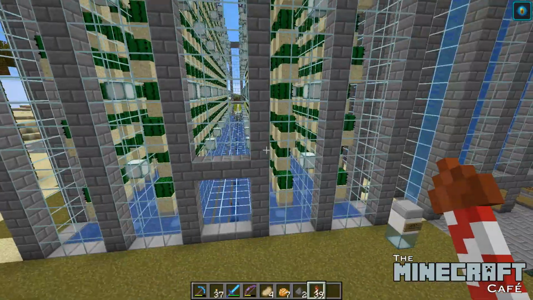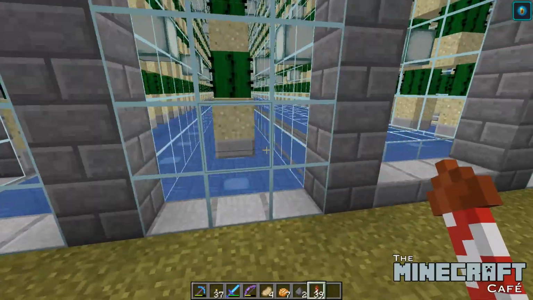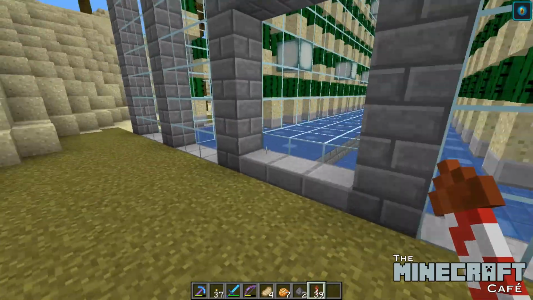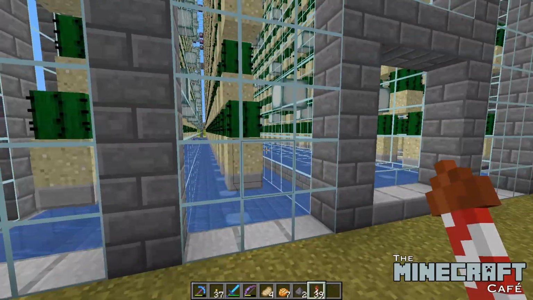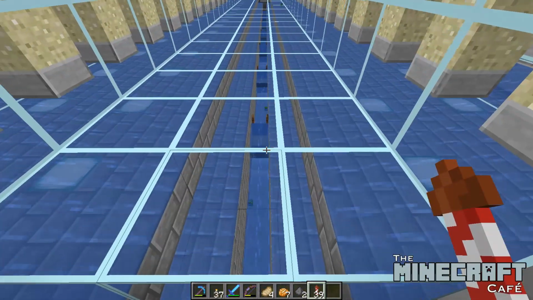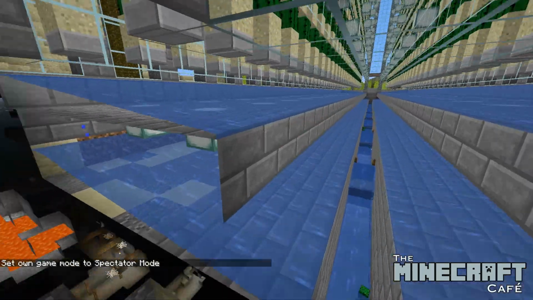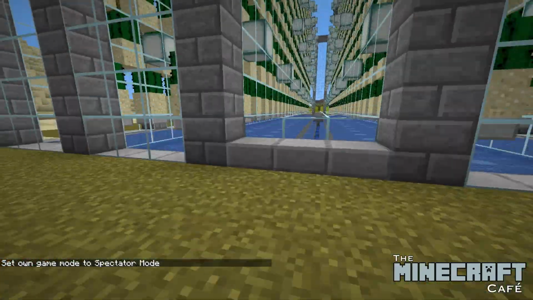So this place might look a little bit familiar. It is the previous season on 1.13, and no, I'm not on the Infinity Craft server. This is a world download that I have, and I've just come back here to reference what we did. And actually, if I go into spectator mode, we can go down inside and see what we did.